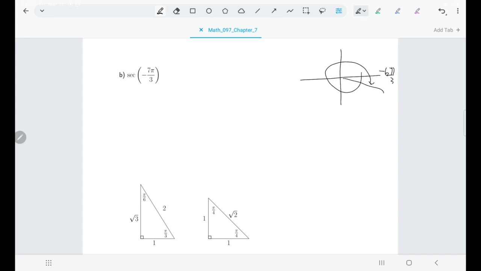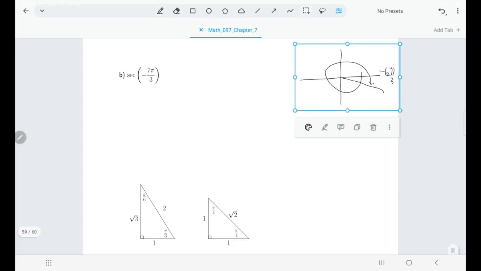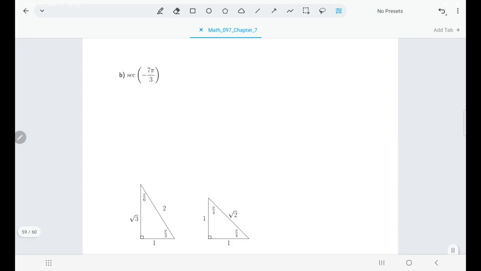I'd have to think about reference angles. I'd have to think about the fact that secant and cosine are reciprocals. I'd have to think about quadrants. There would be really a lot for me to think about with this one problem. But I'm going to show you how, with a little bit of extra work, just thinking about periodicity and symmetry, I've got way less effort to put in.